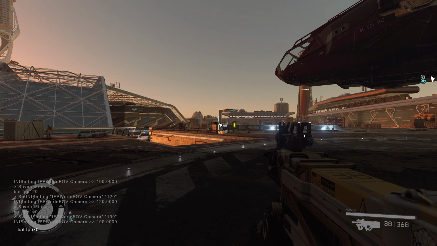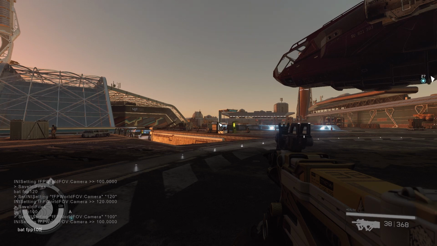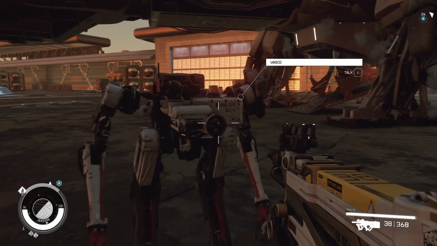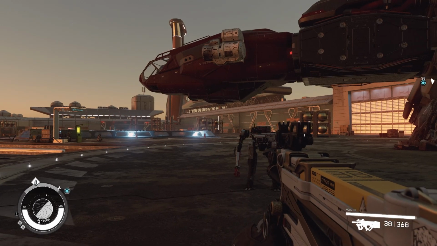Let's try 70, see how bad that looks. Oh, I forgot to run it. We need to press enter. 70, enter the command. There we go. Our FOV is now changed quite a bit. Hello, Vasco. How are you doing? So you can see how things change here. If I stand in this view, I can show you again.